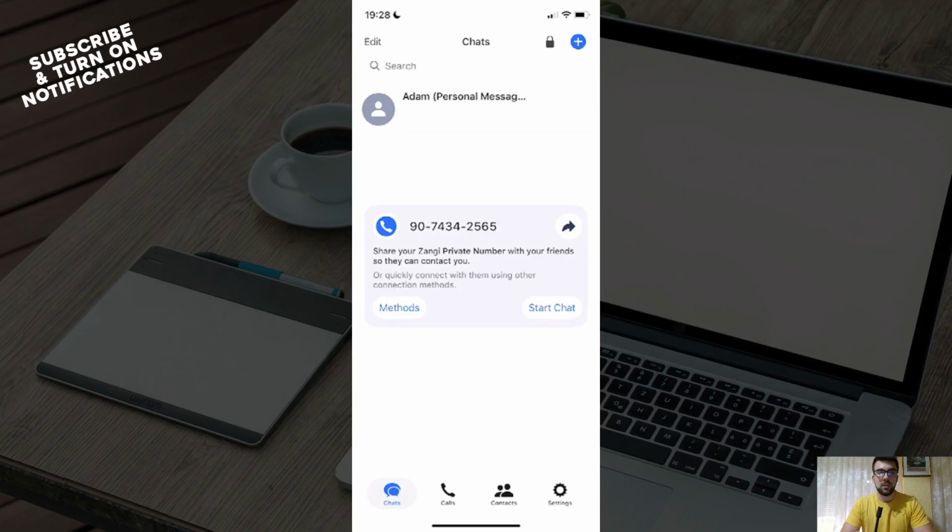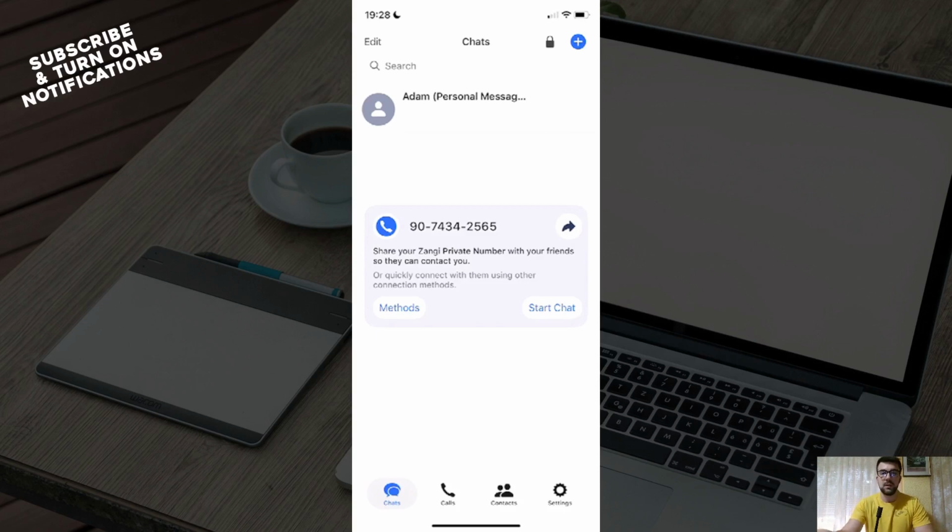So on Zangi you can just use your regular number. So this regular number that you receive from Zangi, it's not connected to your SIM, and it's a specific username of sorts for you to use the app. So it's going to be your number, your specific number to that app, while on WhatsApp you're going to be using your SIM card number. So this is the difference, but what you can do is to go to share on here.